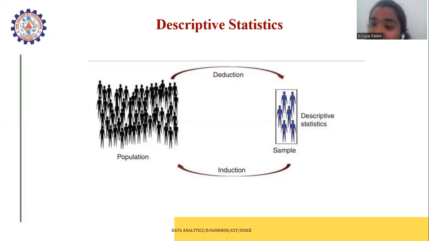What is known as induction? Induction is the process of introducing something to a new job, some type of skills, or some type of organization or event. Induction creates an introduction of something formally or with a special ceremony to organize a group of people. So this example shows us how a population has been transferred to descriptive statistics with the help of deduction and induction.